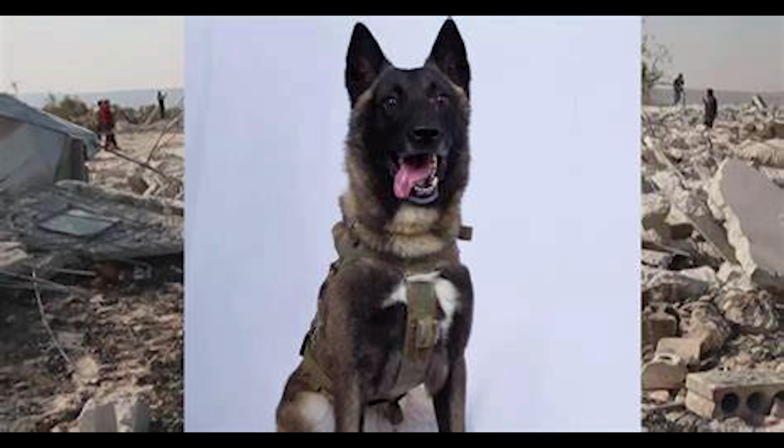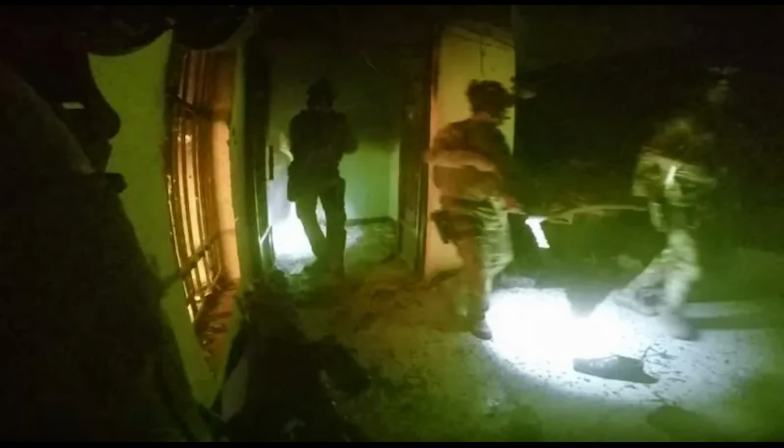While running through the tunnel, Al-Baghdadi reached a dead end, and because he's an absolute coward and didn't want to be taken alive, he decided to detonate his explosive vest, eliminating himself and the 2 children. The explosion collapsed the end of the tunnel and lightly wounded the dog Conan. The team quickly recovered Conan from the tunnel and then began clearing the tunnel of any potential explosive devices.